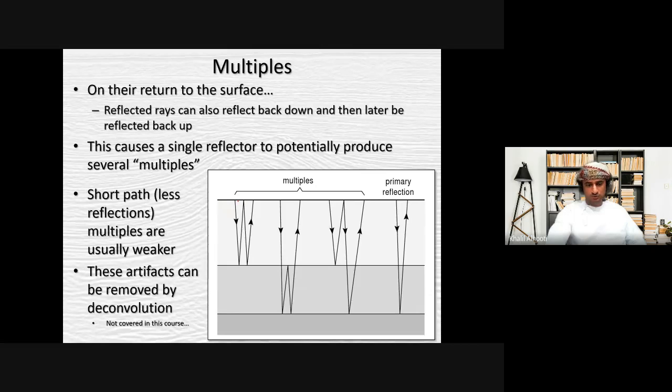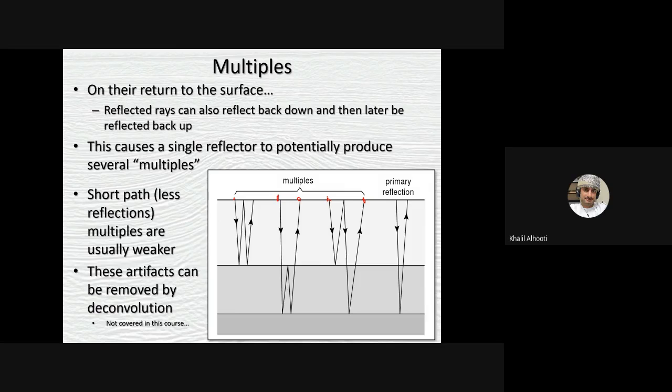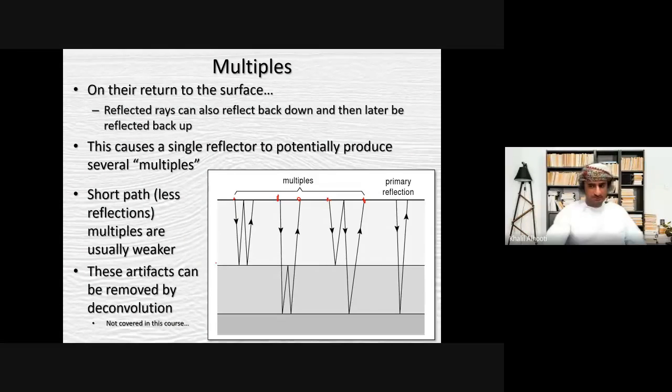There are actually many geophones, not just one geophone. But I'm just giving you an example of how multiples happen. So these are multiples. If there is a source here and a geophone here, we'll receive some multiples. Multiples happen whenever there is a strong reflector. Very strong reflectors create multiples.